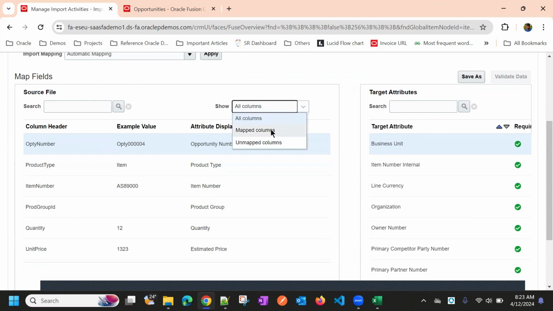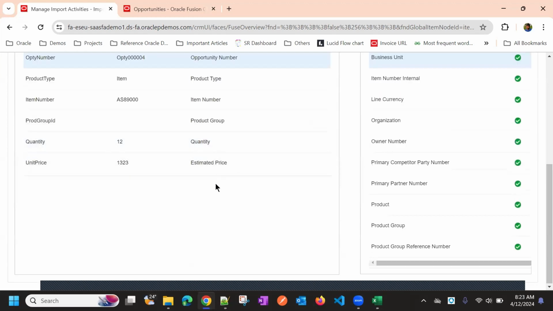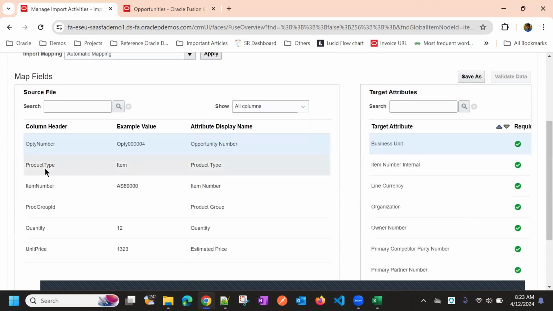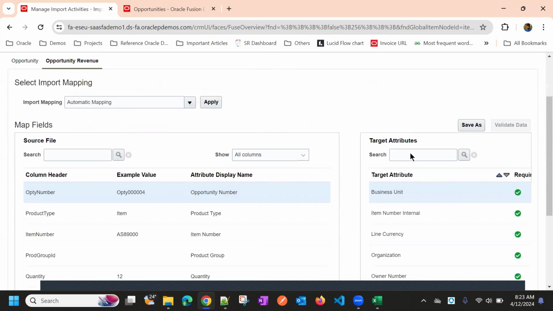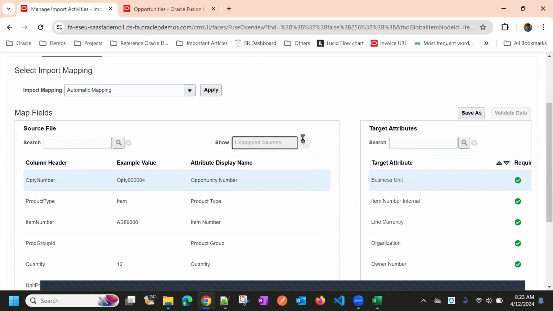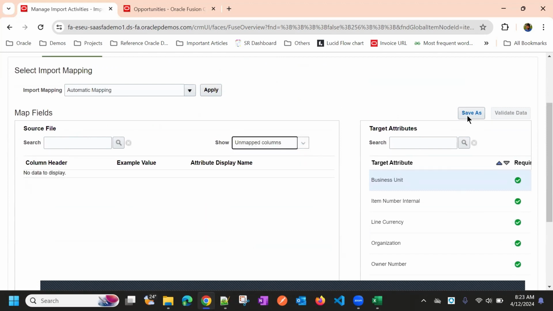You can also check the mapped and unmapped columns, and then you can manually map if needed. Suppose in the import file, you gave some space or some extra character in place of a product type. Then the system will not identify it and will not automatically map. So what you can do is select the unmapped columns and save this import mapping, though by default it is automatic.